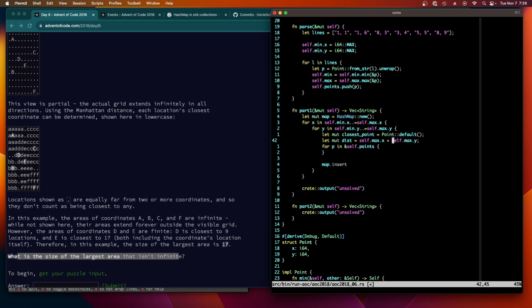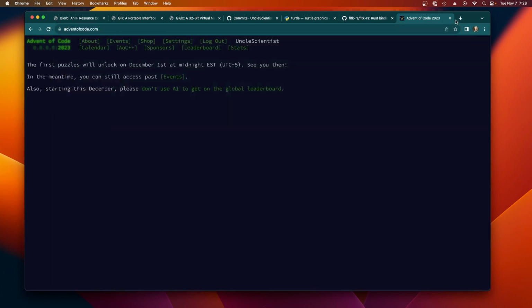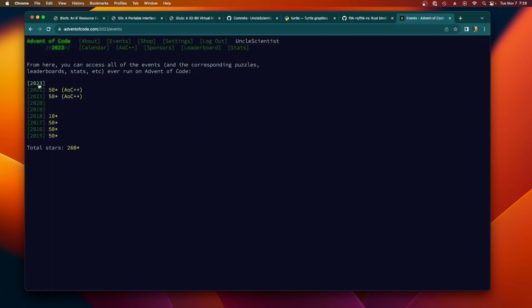Einav says, is this a coding competition? It is, but it doesn't start until December 1st. And so I'm just doing this to warm up for it. They have one for every year. If I go back over here, look at Advent of Code events. You can see they've been doing them since 2015, which is pretty cool when you think about it. You know, this is the 9th year. Next year will be 10 years of Advent of Code. Anyway, so we're working on 2018.